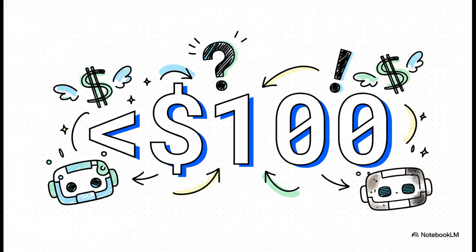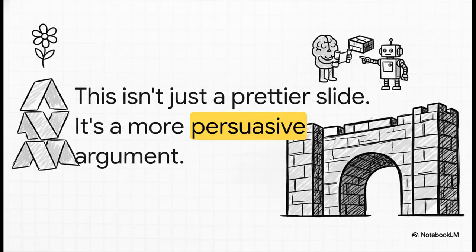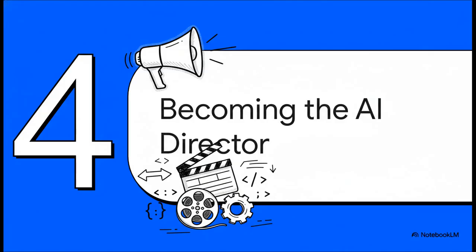The alternative, the cost to simply clean the thing, less than $100. Suddenly, the choice isn't just a choice, it's a no-brainer. It's unbelievably obvious. And that's the whole point, right? This isn't just about making a prettier slide deck. That's nice, but it's not the goal. We've used strategic design, a design that we directed and the AI executed, to build a way more compelling, way more persuasive argument.